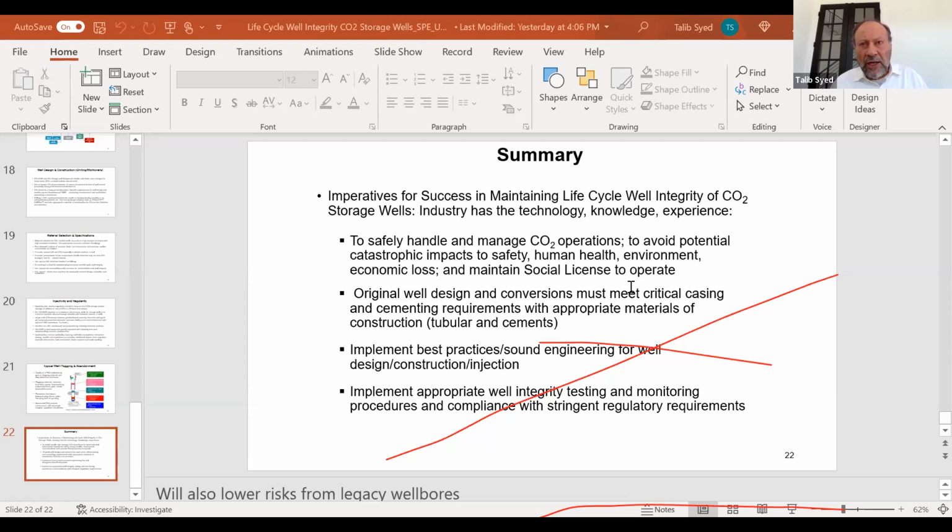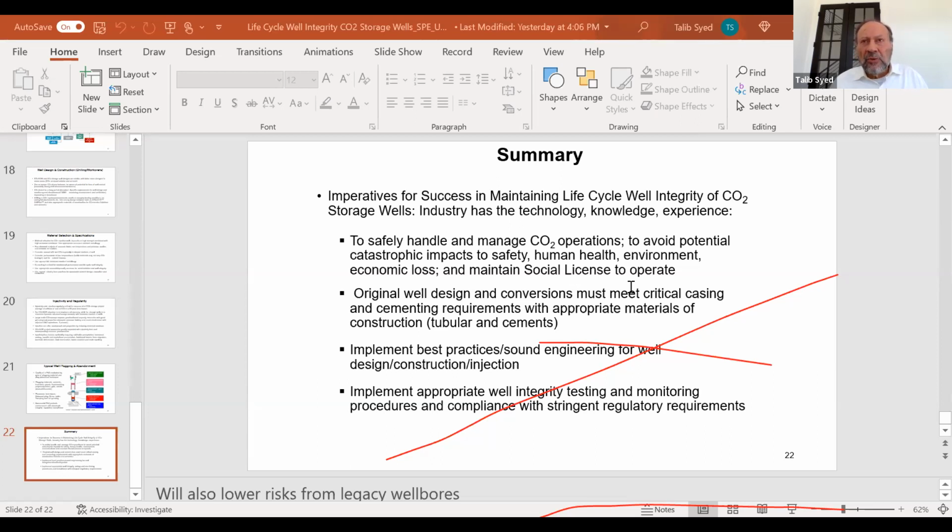If your CO2 is dry and does not have any other impurities in it, and its mix is compared to acid gas, etc., the metallurgy of that dictates what your casing is going to be. You have to be careful on how you're going to use 13 chromium or some other corrosion resistant alloys, and what the mix of molybdenum will be in it.